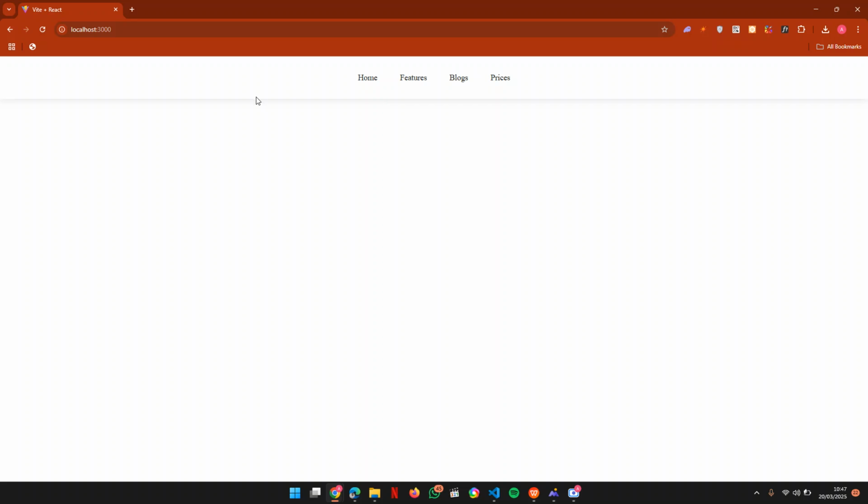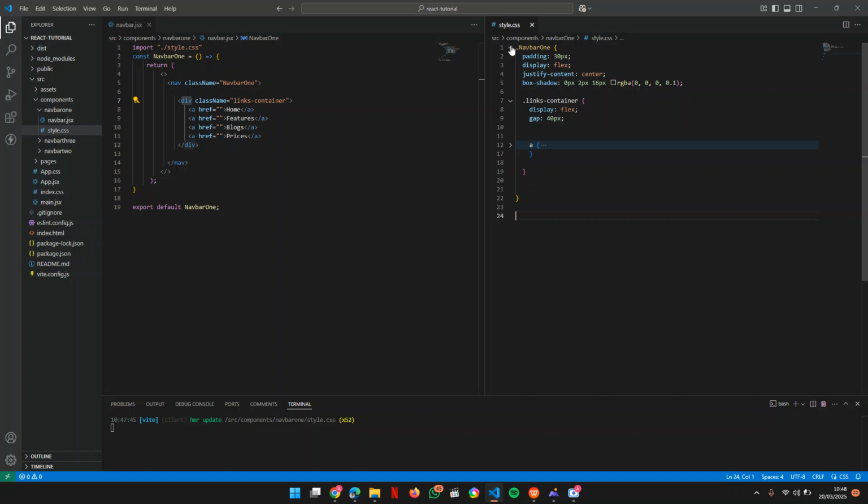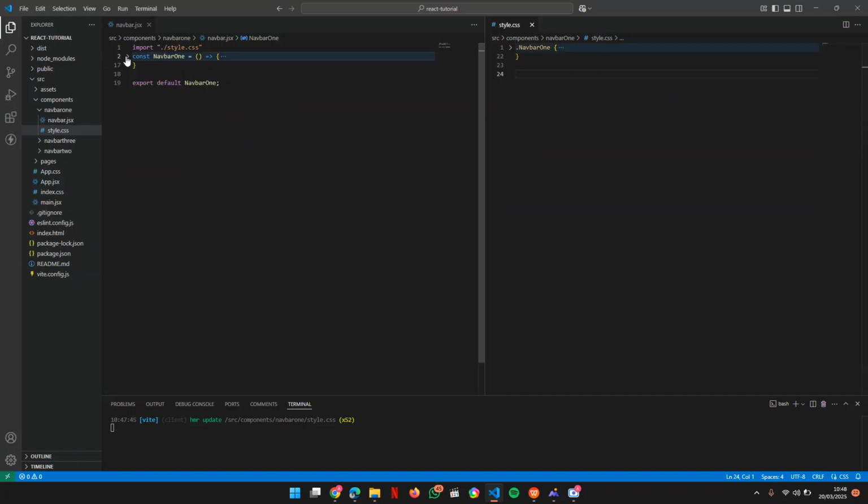The next tutorial will look at how to do our navbar 2 and our navbar 3. If you have any questions, we will discuss it this evening. So do something like this in your project. Create your components, style it this way and use that component in your app page, just like we are doing it here.